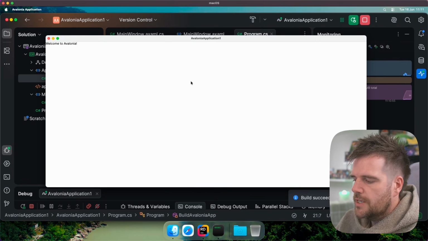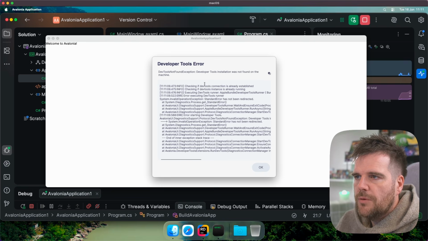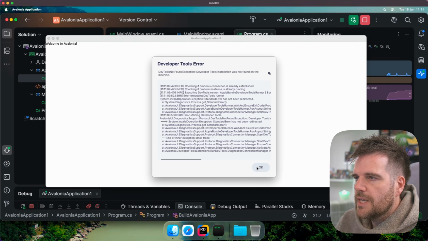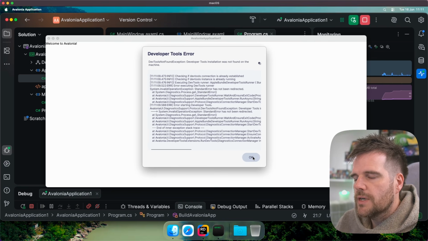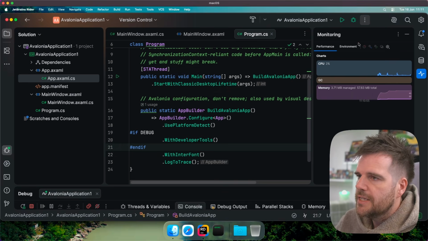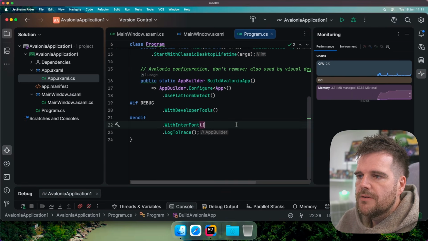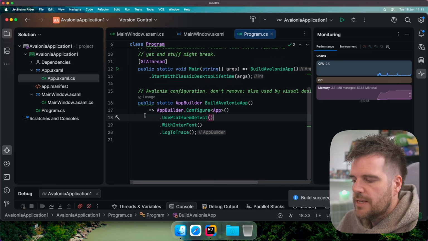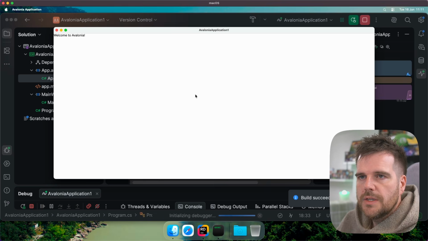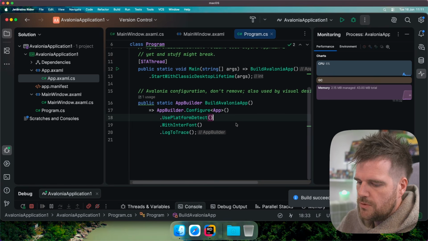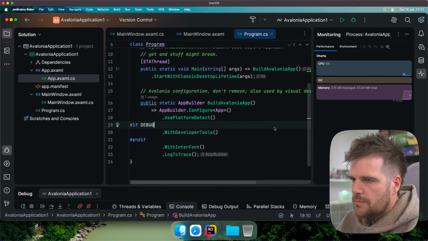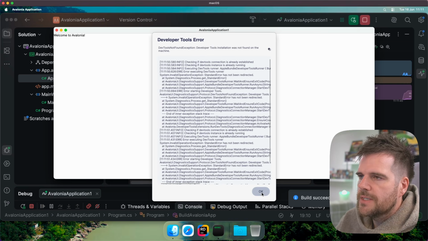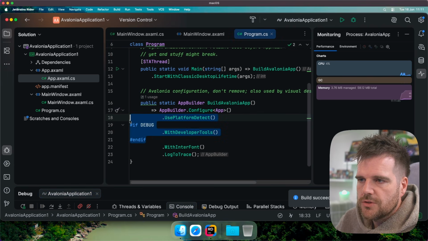So for example, if this is the running app and I press F12, you can see we get this pop-up where we don't currently have developer tools installed anyway. So that's something we'll come to further down the line, but this is now an Avalonia pop-up for live running debugging, not necessarily your standard Rider debugging. So different thing. If I was to remove that completely and run again with F5 and then press F12, you can see the F12 now does nothing. So that's what's happening. We put that back in, press F5 to recompile, press F12. We can see we get the DevTools popping up. So until we set DevTools up, that won't work, but that's what this does.